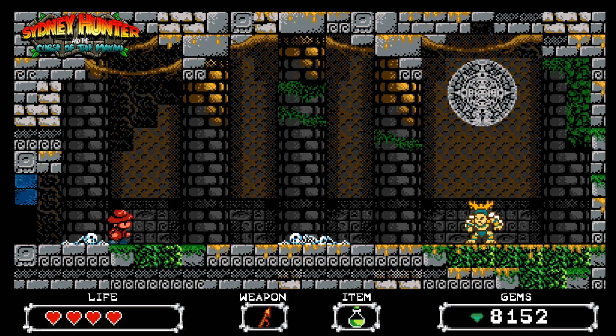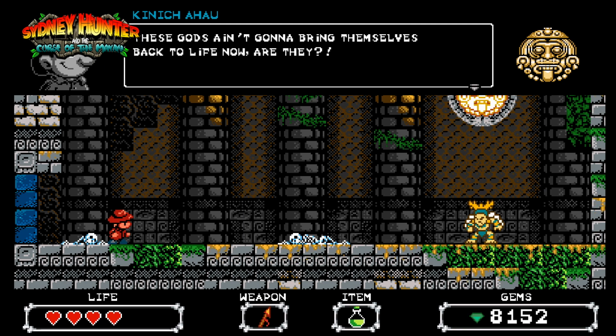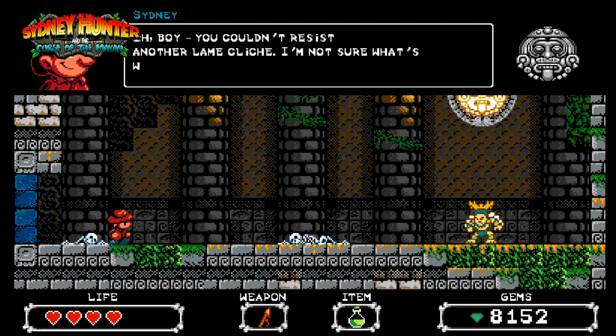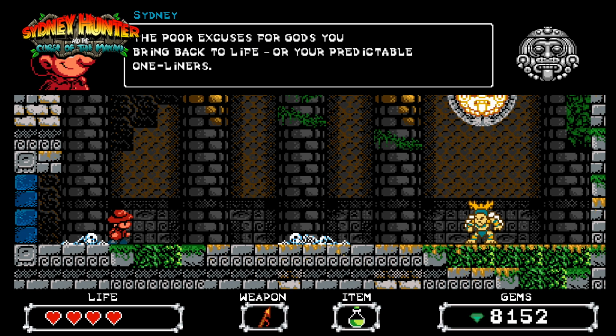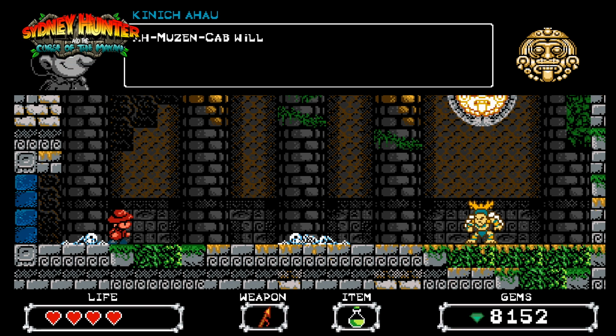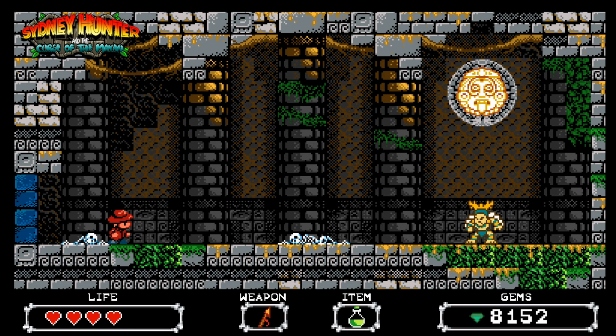So here's the Ah-Muzen-Cab. This is the sun god Kinuch Awa. I'm not sure how you pronounce it, but he is the sun god. So he's kind of the one provoking all this stuff. He's the one that, with Kukulkan, took you to the temples, and he's controlling these gods. A lot of humor in this game. We are translating it into, should be coming out a patch very soon for French, Spanish, as well as Japanese. So that will be in addition to English, of course. So we have translated the game in other languages.